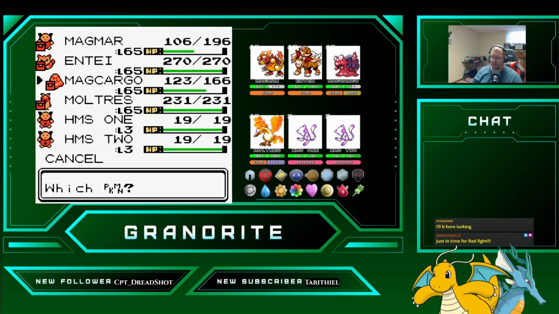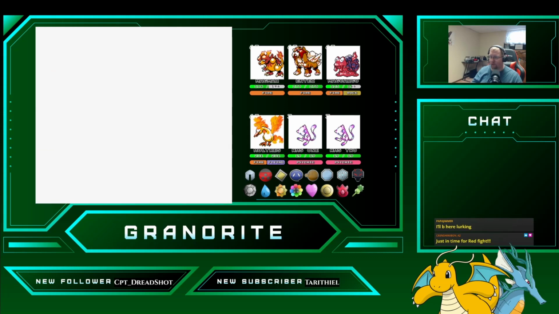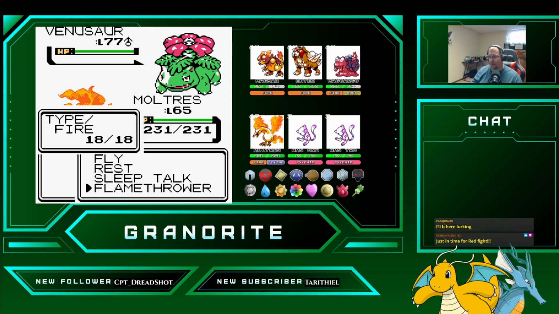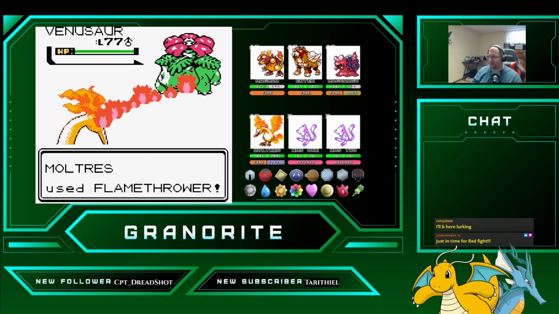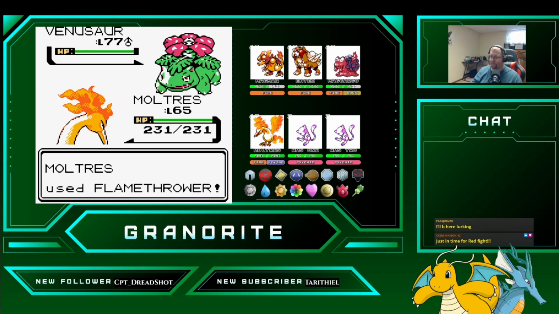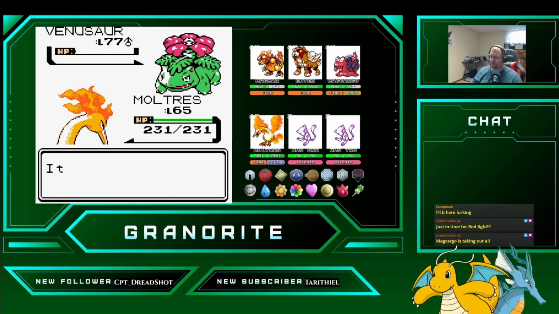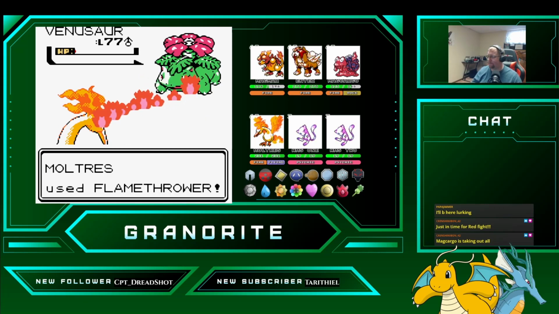Venusaur coming out next. We are going to swap over to Moltres and just drop a Flamethrower on this Venusaur. Ooh, the Venusaur does survive, but it goes for a Solar Beam. Takes 2 turns, my friend. Another Flamethrower coming out.